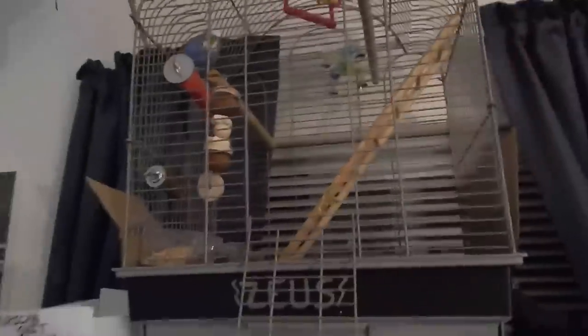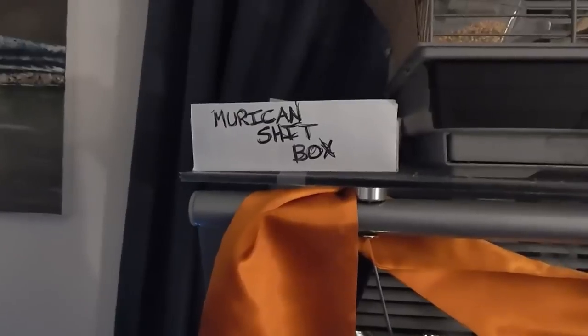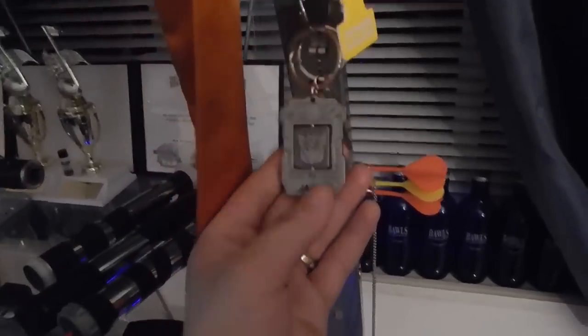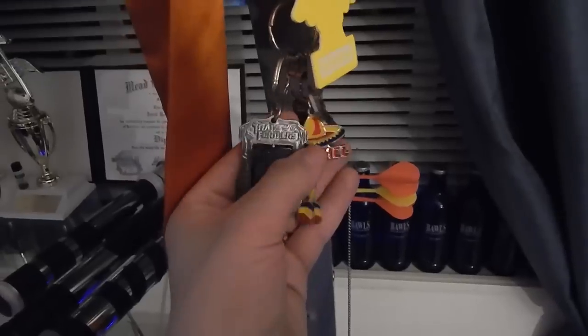Here's Zeus - all hail! I set up the American flag box so when he sits on it, his droppings go in the box instead of on the glass, which is really convenient. Over here I've got some keys - a keychain, a bullet, spare house keys, something my brother got me from Disney World, and something a friend got me from Cozumel, Mexico.